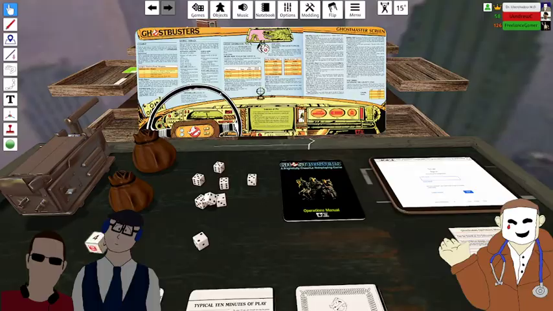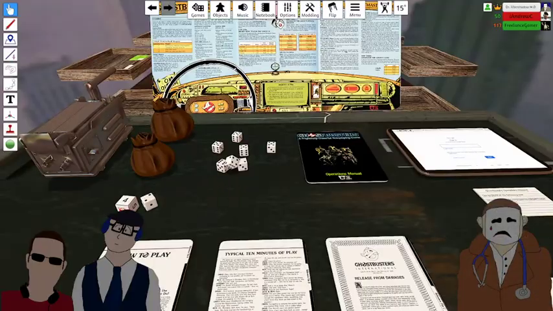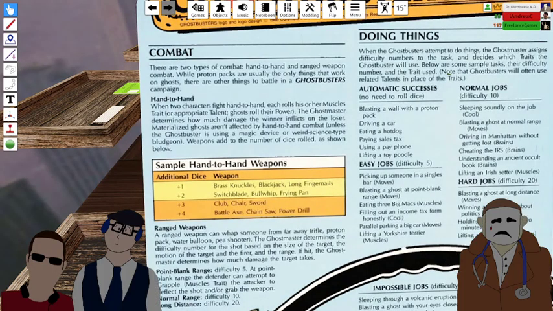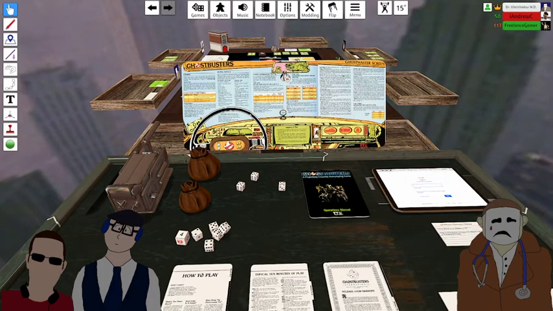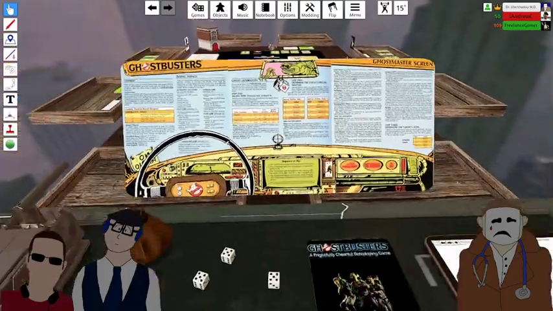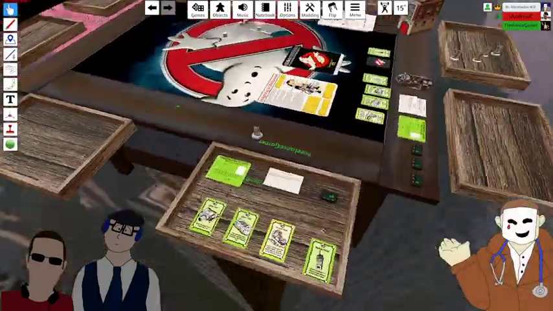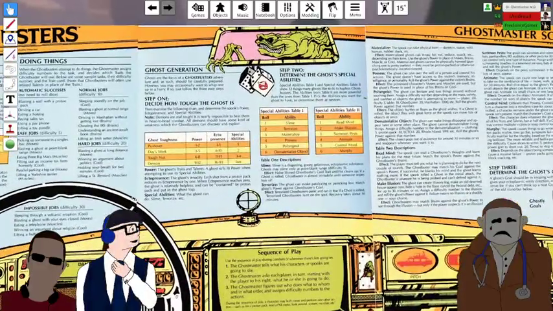Let's see. Okay. Ghost dice. Its power is 2. Hand-to-hand combat. Extra dice would be 3. It's a sword. Okay. What moves talent did you take? Oh, you took fire, right? Yeah, fire weapon. But I have an idea that I'm gonna do something different.